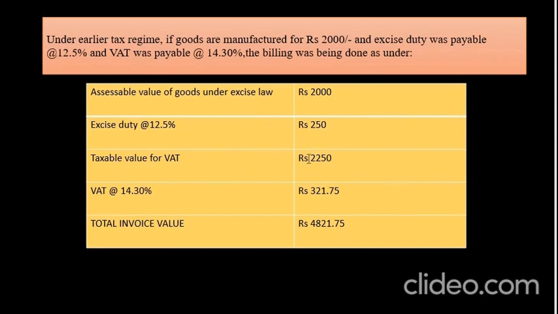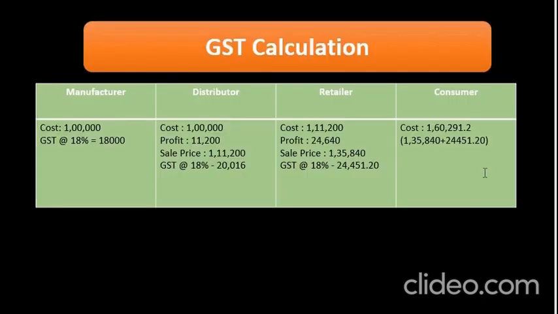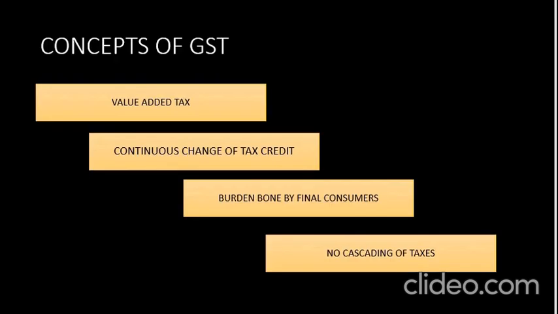The tax which is imposed on the full supply chain from the manufacturer to the retailer will be charged on the consumer. But when we come to the GST regime, the final consumer bears the tax, but not to the extent of the pre-GST regime. Also, input tax credit facilities are available. So the next point is no cascading of taxes.